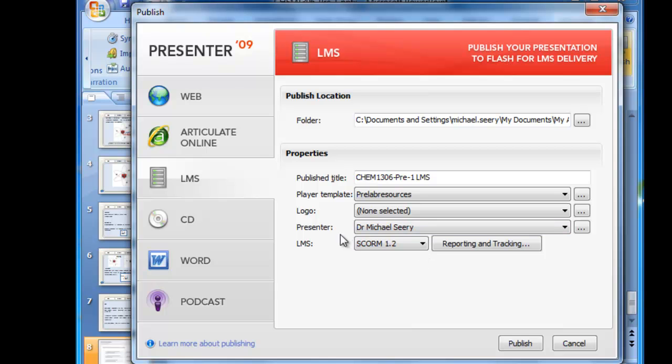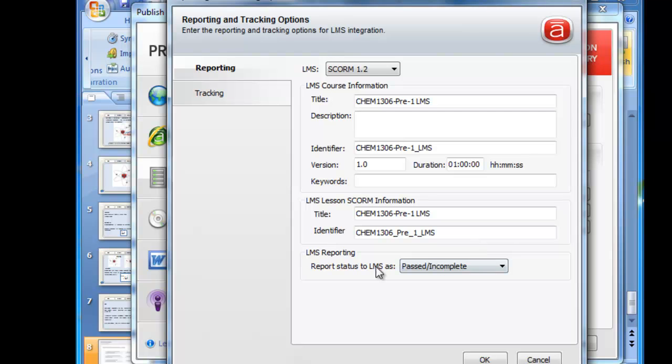And then very importantly, in reporting and tracking, there are several options. So in the reporting tab, you can see here I've got a title for the course information, and then information on the LMS lesson. So the LMS lesson information and identifier, importantly, that's what's going to be fed through to the gradebook. So in the identifier here, I just use underscores just to make sure that that comes true. Okay. The duration is set by an hour by default.